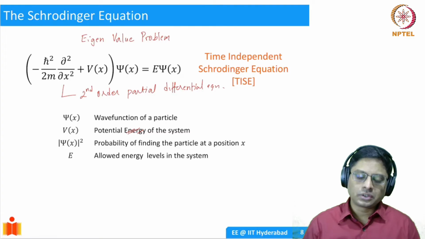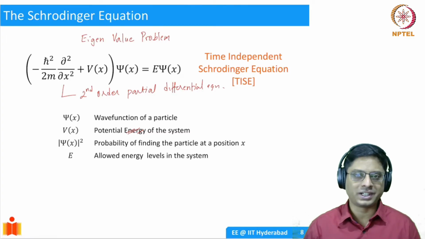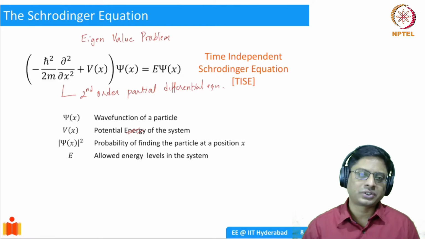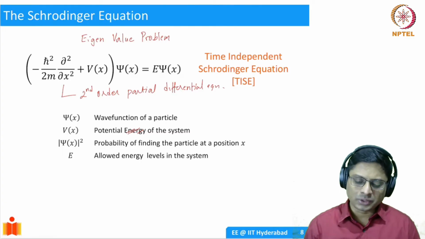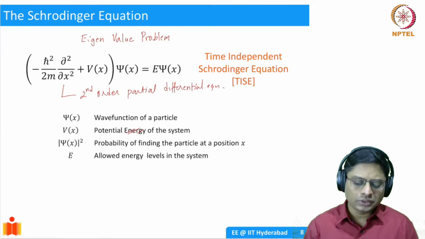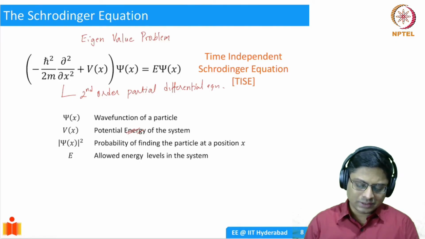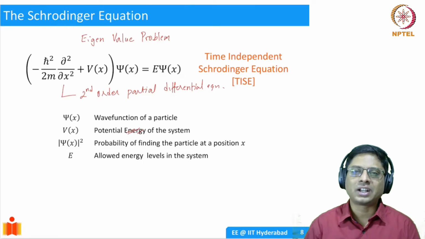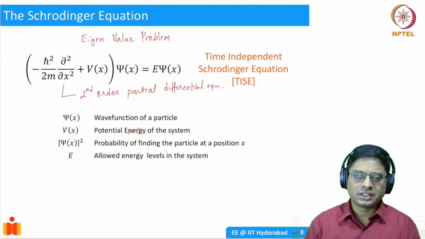Okay? So this form of Schrodinger equation is called the time-independent Schrodinger equation. There is another form which is called the time-dependent Schrodinger equation, but that is not really necessary for us, so I did not even mention it. We will not worry about that in this course. So this is the time-independent Schrodinger equation, and we would like to solve this to understand how different material properties change. And in today's lecture, we will try to solve this in two cases.